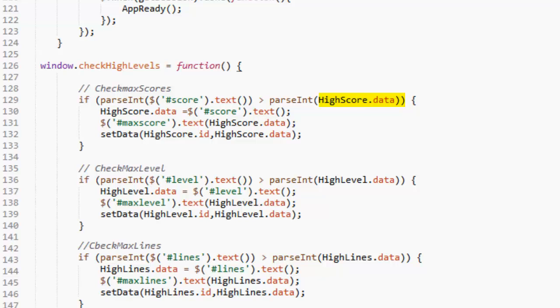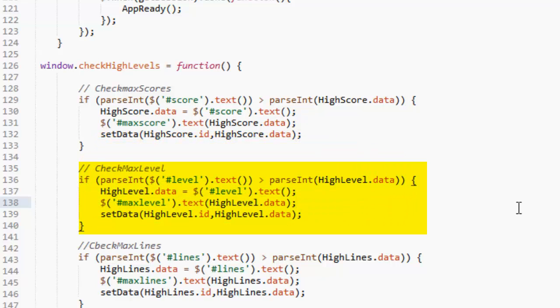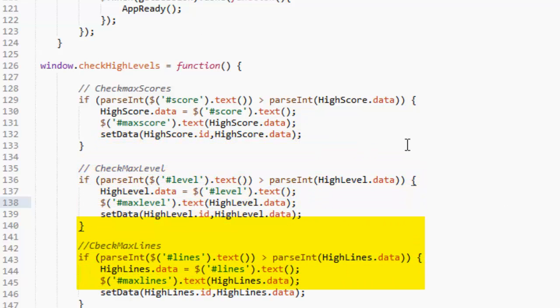If it exceeds it, we update our highscore.data variable and update the max score div with this value. Then we use the setData function to send it back to our server for storage. The same process is applied to both the max level and max lines.